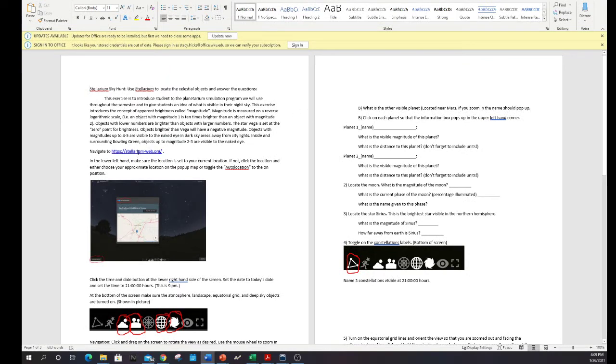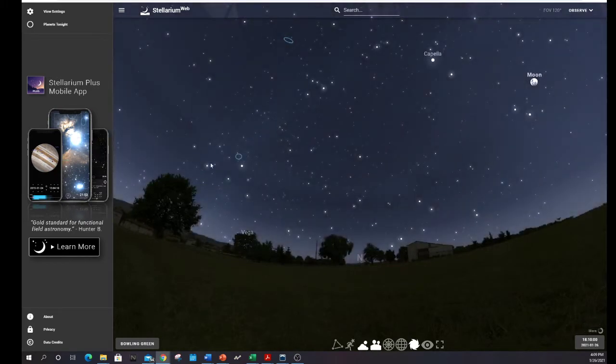So in this document, I have attached a link to the website we will be using. You can control click to access it from inside Word. And so this is what you're going to see when you go to the website. This gives a view of the night sky as it appears tonight at 1800 hours, right? 1800 hours and 10 minutes, which is around 6 p.m.